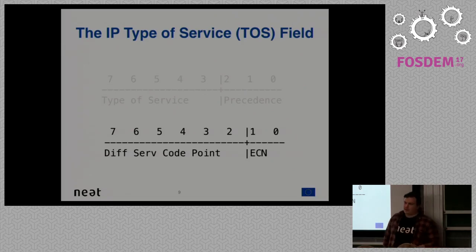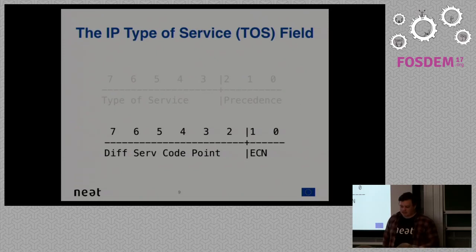But because we're reusing an old field, we get strange behaviors in the network. Whenever we do anything in the IETF which involves changing the wire protocol or the interpretation of bits, people suddenly ask, is this going to work? Is it going to be deployable?